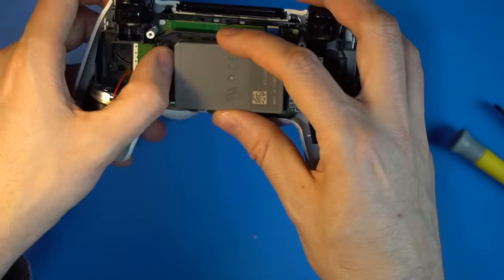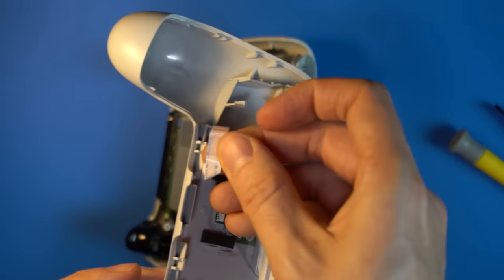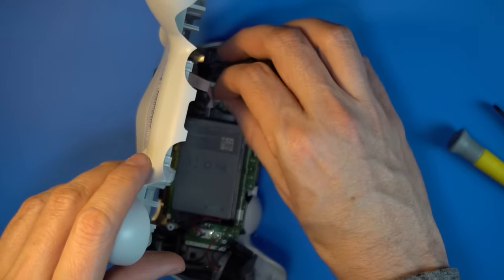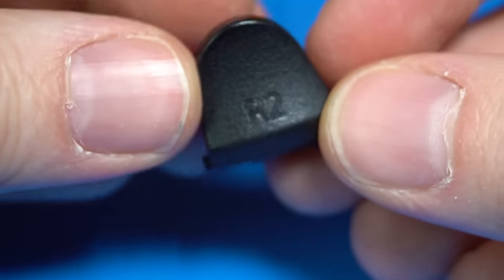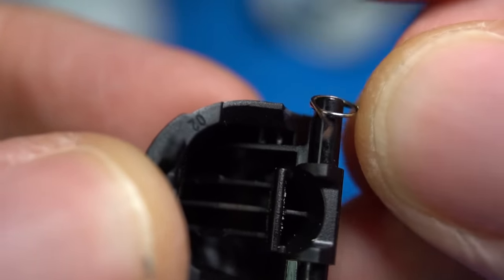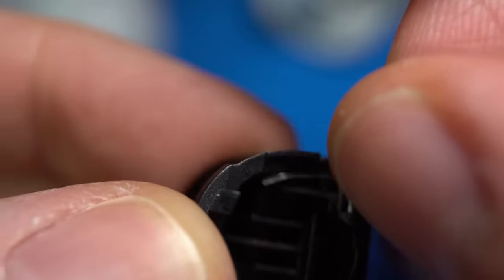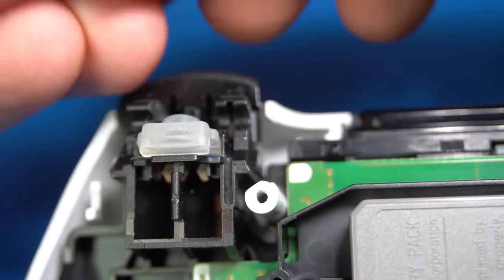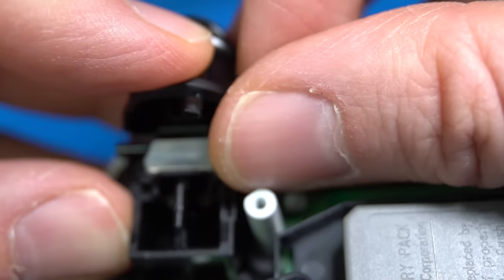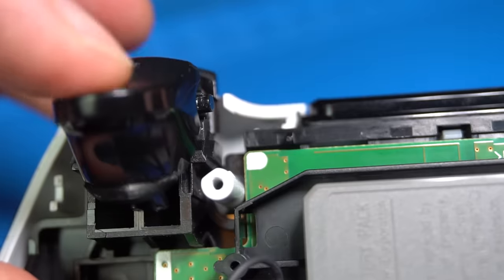Place the battery back into position and connect its cable — make sure the cable is pushed all the way in. Connect the ribbon cable; the side with the silver wire traces needs to face the battery. If the L2 or R2 buttons fell off, snap them back into place. If the spring fell off too, it needs to be placed onto the rod coming out from the side of the button, with one leg of the spring going into the tiny slot. There's a corresponding slot on the L1 and R1 buttons where the other leg needs to go. It's very tricky and may take multiple attempts — you'll know you've succeeded when the L2 and R2 buttons spring back into position when you press them.